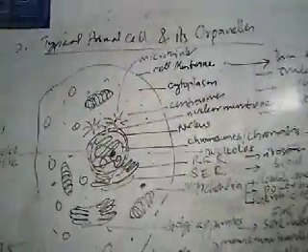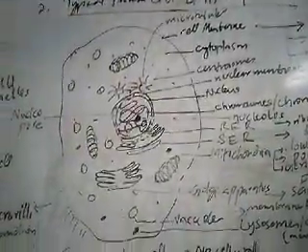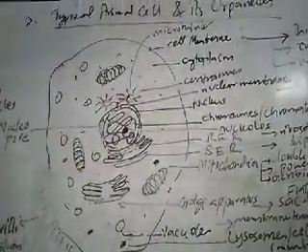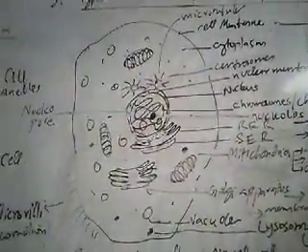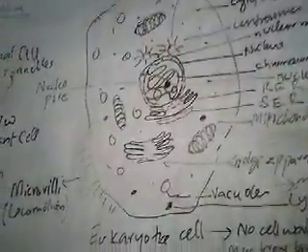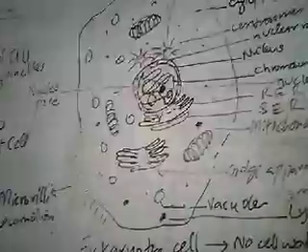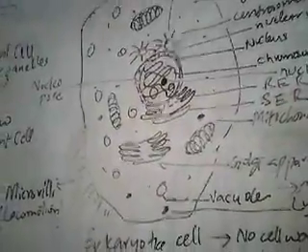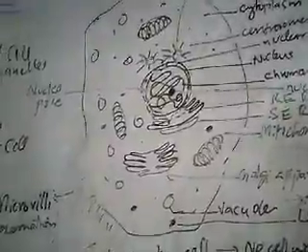Now moving on to the animal cell, today we are going to discuss its different organelles or parts, both are the same. You say different organelles, that means the components within the animal cell or within the plant cell. So a typical animal cell differs from a plant cell in many ways. First, you see that there is no cell wall outside the cell membrane.